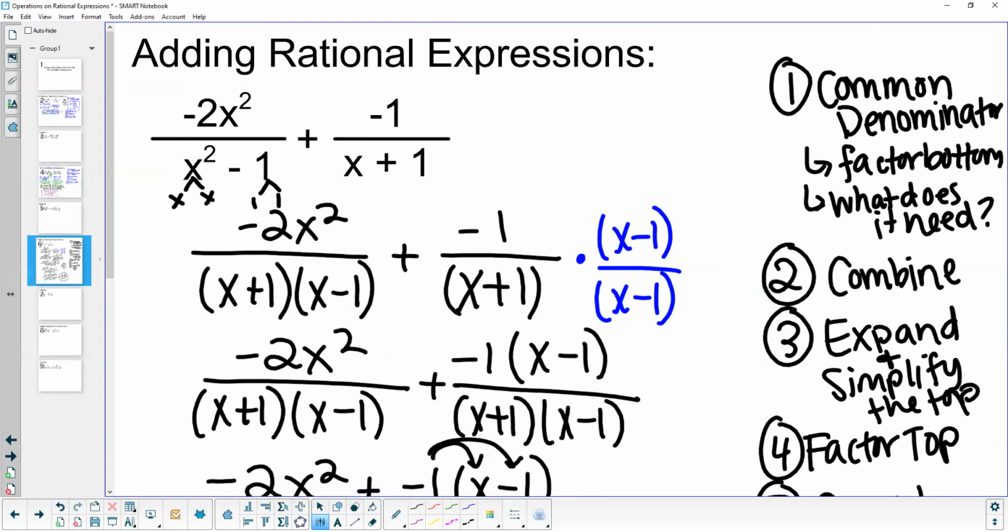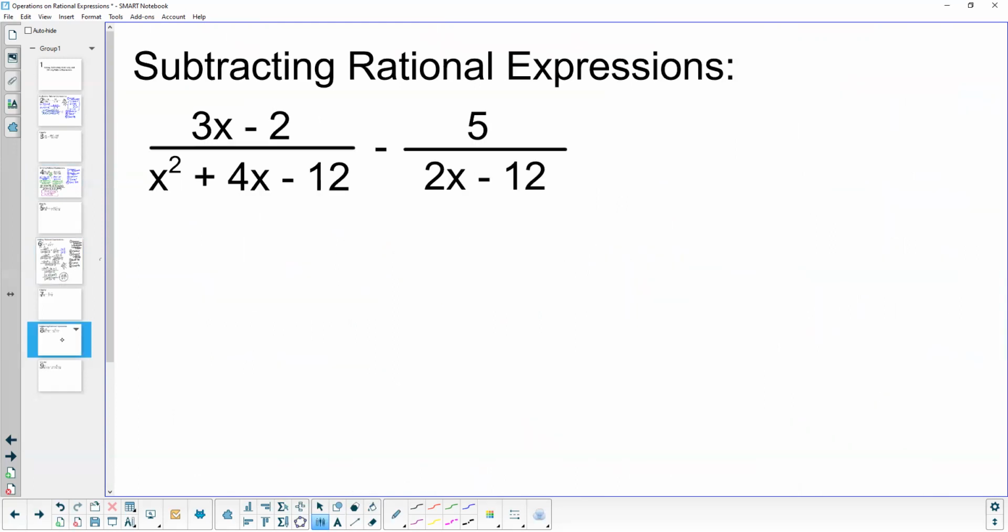However, the beautiful thing is, if you know how to add rational expressions, you also know how to subtract them. The biggest difference between adding and subtracting is that subtraction sign applies to everything that happens on the top of our right fraction. Okay, so it doesn't just go to the first term, but it goes to everything. So let's go ahead and run through the steps that we have here to subtract or add a rational expression and work through it. So our very first step is to find that common denominator.